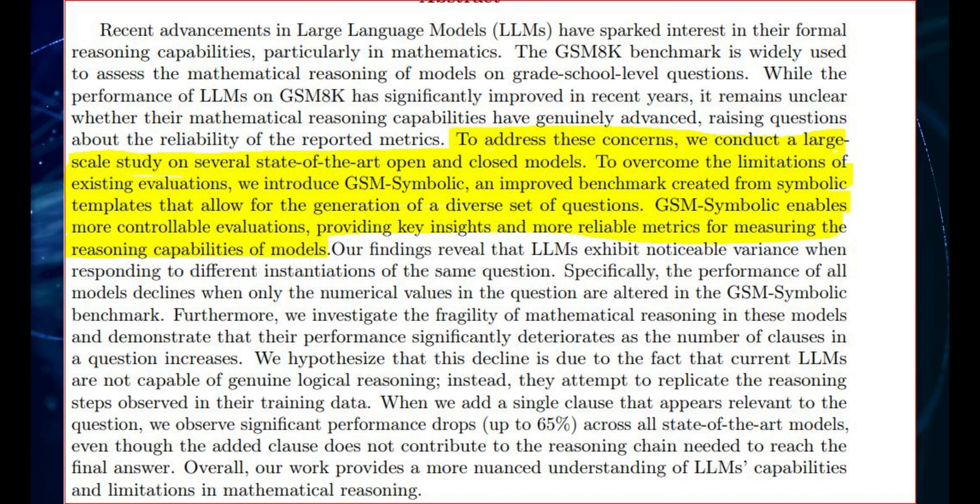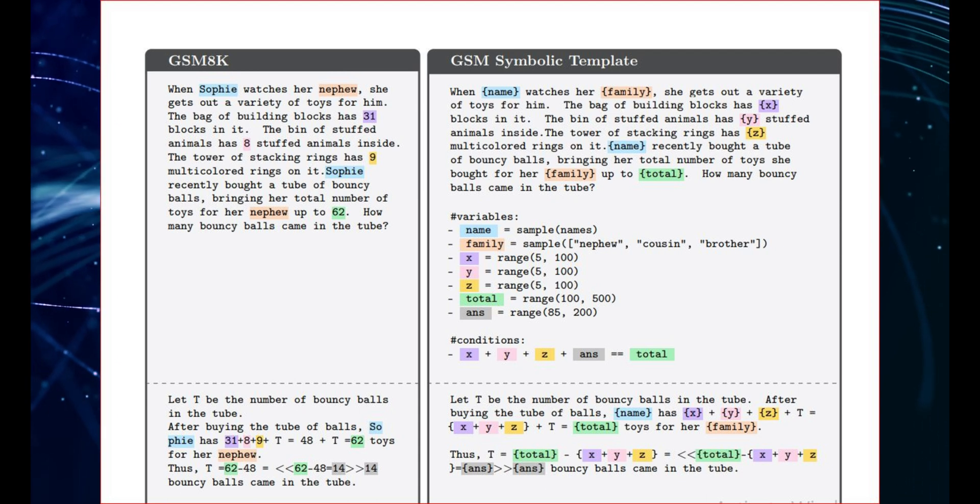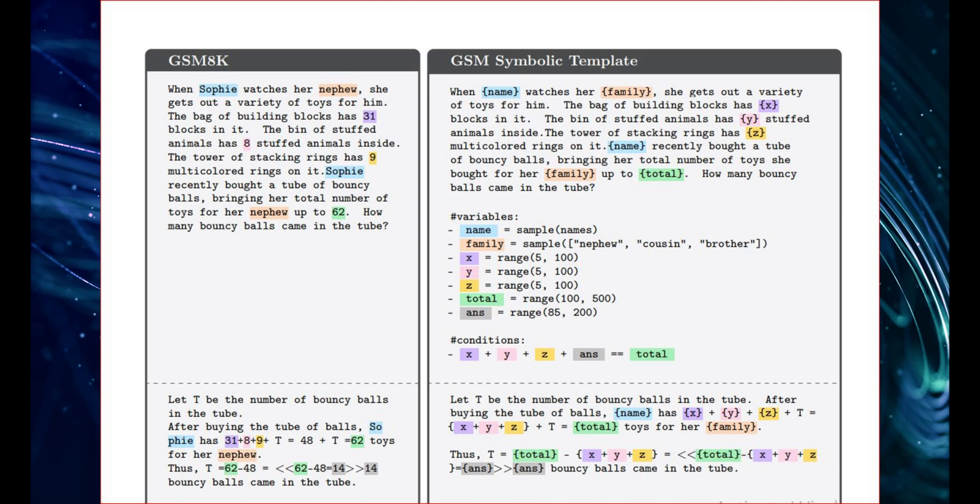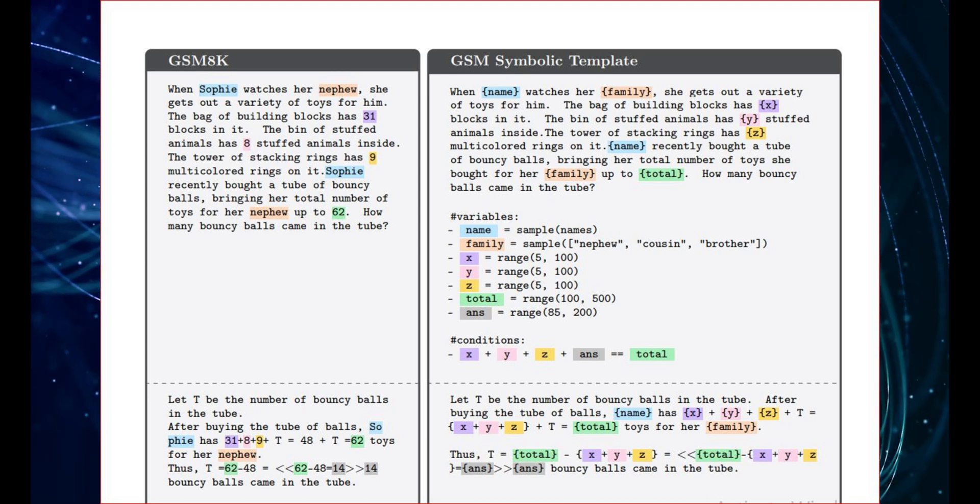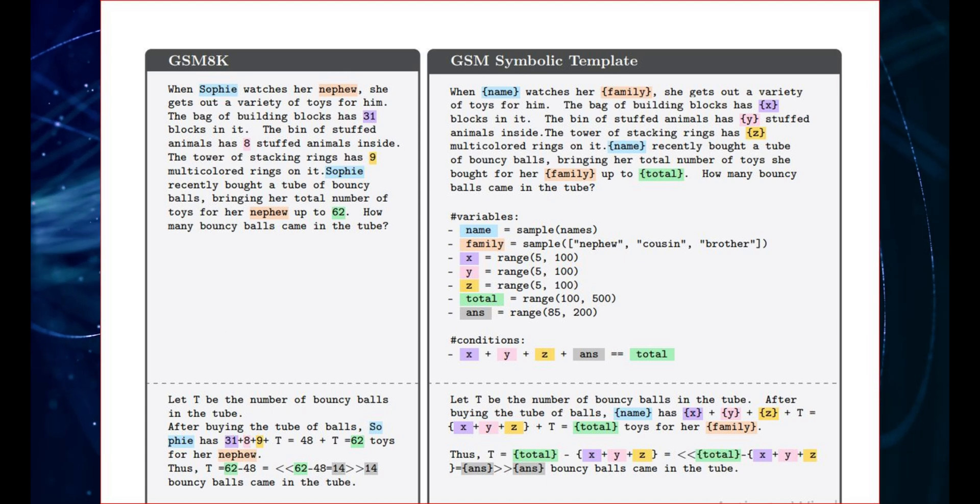Okay, and it's literally just a little bit different. What it does is it changes things ever so slightly. They call it GSM Symbolic. They say, introducing GSM Symbolic, a new tool to test the limits of LLMs in mathematical reasoning. We create symbolic templates from the GSM 8K test set, enabling the generation of numerous instances and the design of controllable experiments. We generate 50 unique GSM symbolic sets, essentially like GSM 8K examples, but with different values and names. So all they did was take the test set, the GSM 8K, they took a few of those questions, and they changed the values and the names. So in math questions, you know, you might have Jimmy has five apples. What they did was they said, okay, I'm going to change the names. So from Jimmy, it's going to be John. And from apples, it could be oranges. And from six oranges, it could be seven oranges. They changed the values and the names. And if these models are truly capable of reasoning, they should be able to handle these problems just fine, right?